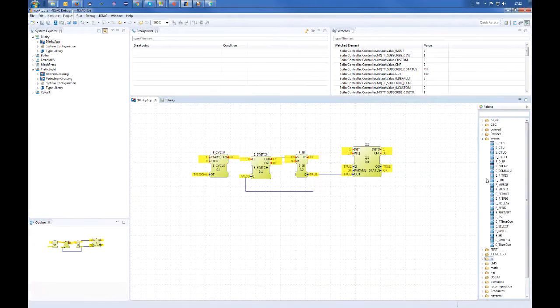Because turning a lamp on in, let's say, a street light, or if you have a big commercial building, it's very often important that you know how often a lamp has turned on, because maybe you have to change it. So we can have here a function block called ECTU. And we want to have a function block ePermit. And this function block will forward events only if the value is true.